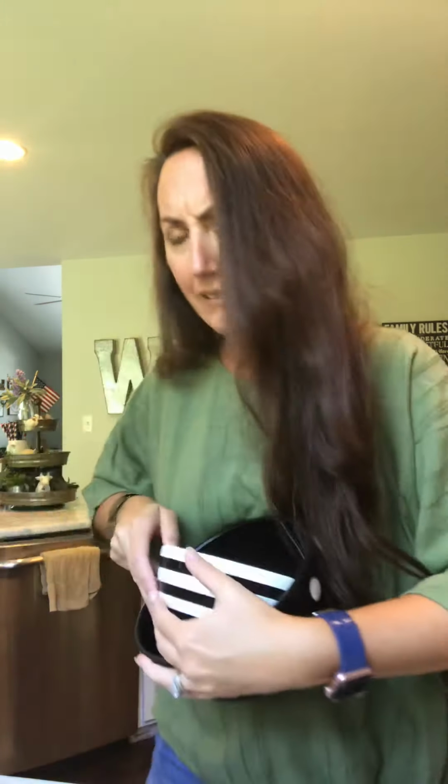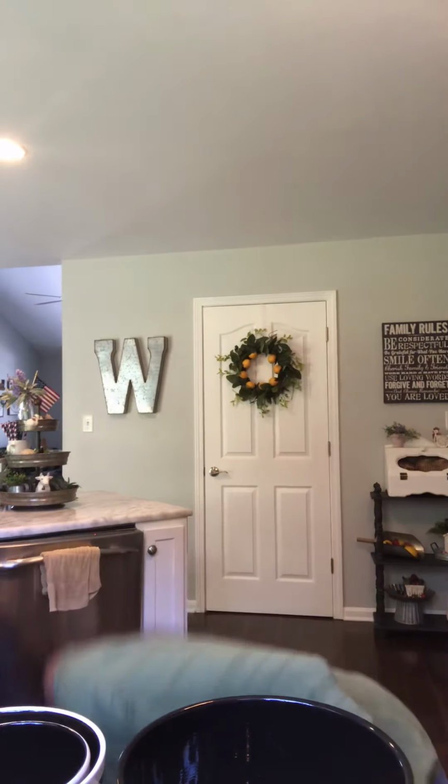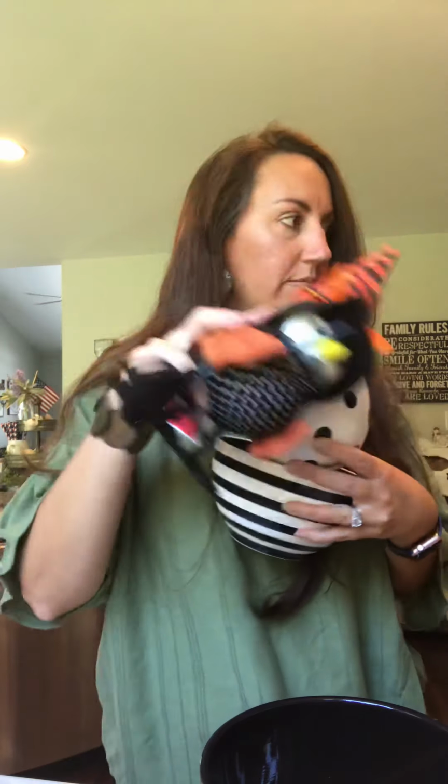I dropped my bird. I'm gonna break my bows. Trying to do too much. But look, yes, like I said, all of this together, just stacked. I need more hands. But with this little bird sitting with this, and then the pumpkin's going on my Keurig. But all this stuff together on my hutch is going to be so fun to decorate this year.